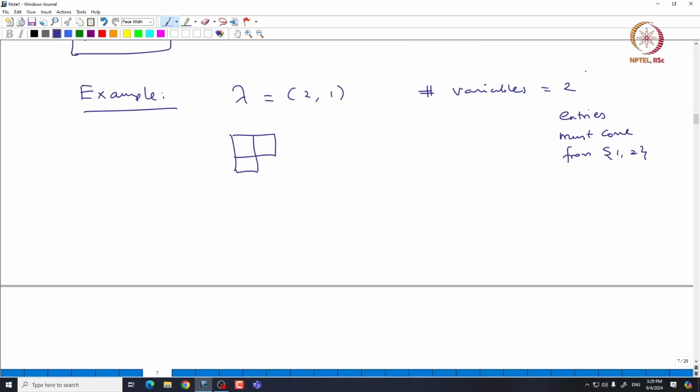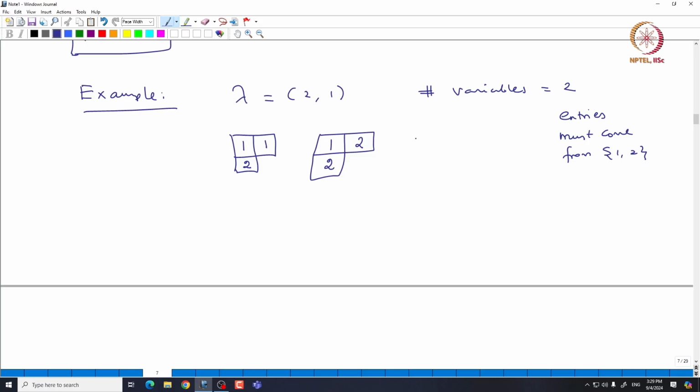If you use that algorithm, you can easily see that the first box can have the entry both 1 and 2. Let us say we have 1 now. Then the second box can have either 1 or 2. So, let us put 1 first. Then the third entry, the box below, should be strictly increasing. We do not have anything else left, so we have to fill it with 2. Now you can fill with the second option. You start with 1, and now you can put 2 here. Already we have put 1 there, and because after the entry 1 we have to increase the column entry, it has to be 2 in the bottom.